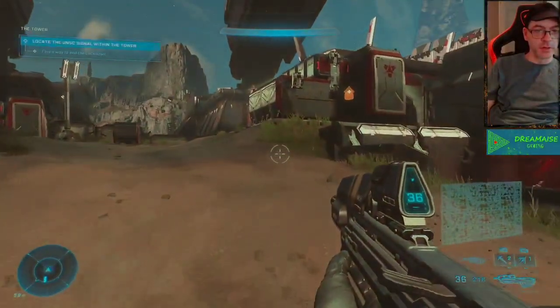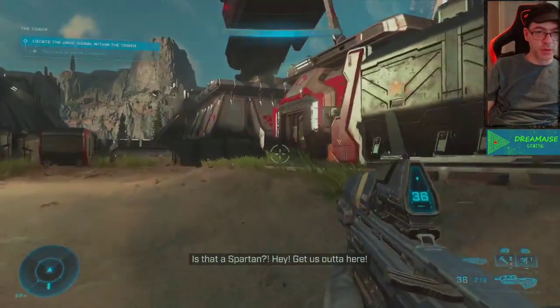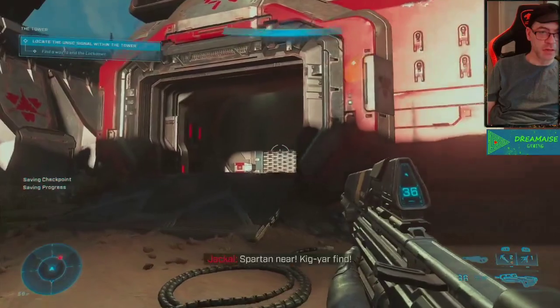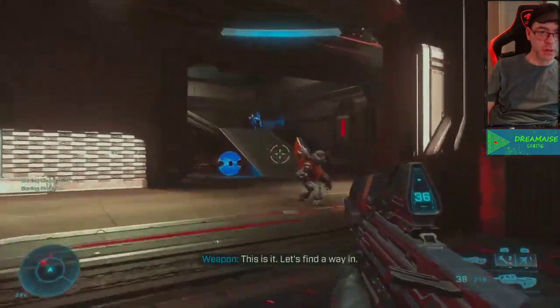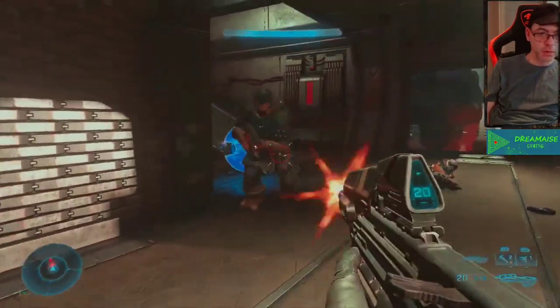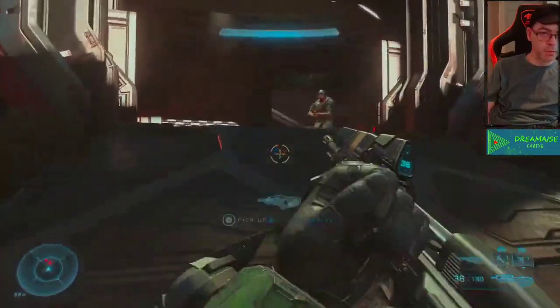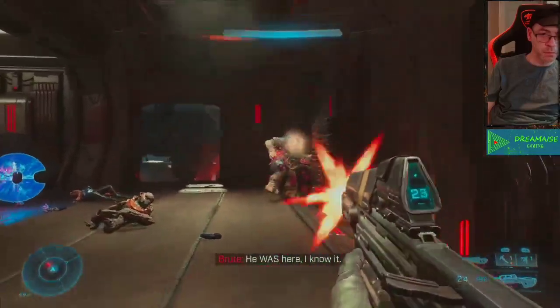Alright, so we need to go up here and do something in this building. We need to deactivate the lockdown. Looks like second floor or something. Let's go find a way in. Don't even need it.